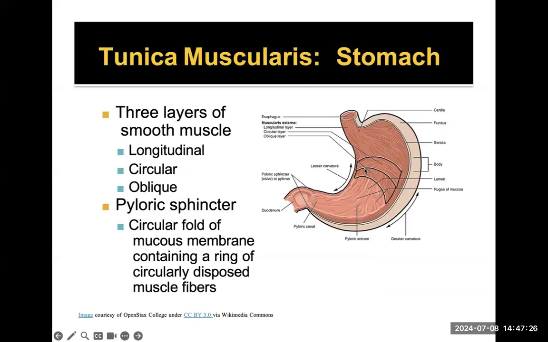In the stomach, you have 3 layers of muscle. You have a longitudinal layer, you have a circular layer, and then you have an oblique layer. And this outside one is longitudinal, then you have circular, and then the diagonal one is oblique. And these all help move food, not just through peristalsis, but then also a little bit of segmentation. And then again, you also have muscular rings here, like the pyloric sphincter.